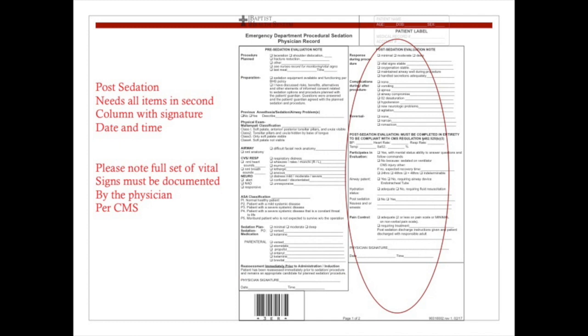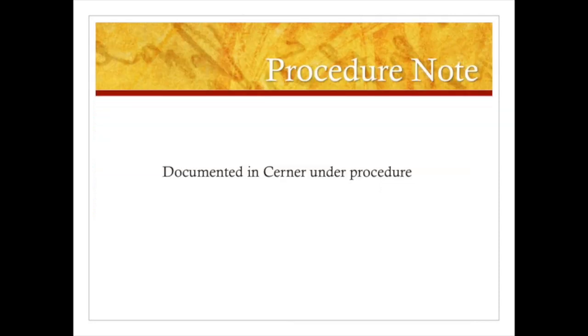In the second column are the post-sedation documentation requirements. Now these come right out of CMS's requirements for sedation. Specifically, we have to write all the vital signs, including the temperature, in here. Everything in this column needs to be filled out, signed, dated, and timed by the physician. The procedure itself, such as a shoulder dislocation, is documented under a procedure note in Cerner electronically.